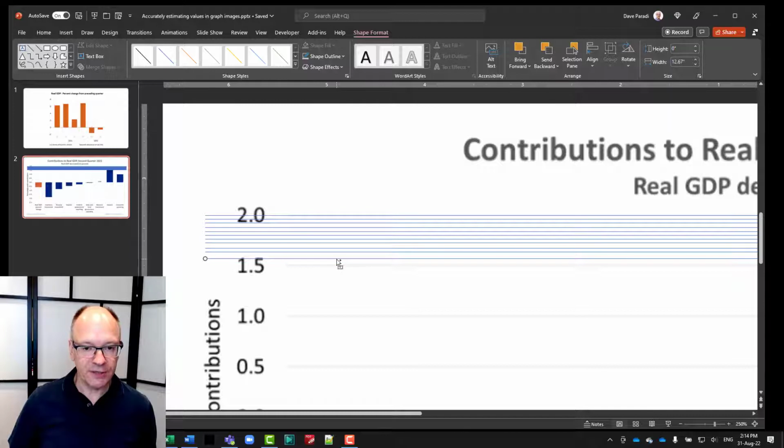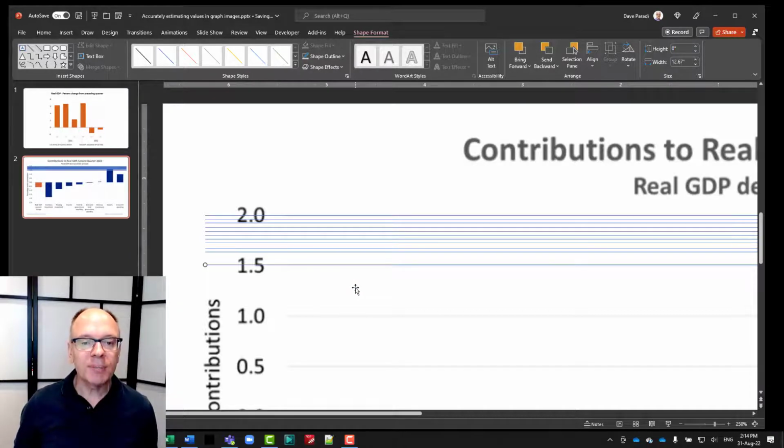So again, I'll hold my Shift key down, move it down until it's a little too low. I want to move it just that one cursor or 1 pixel, so I'll move it down just the 1 pixel. Okay, now I've got it on. So I've now got my additional 10 segments.